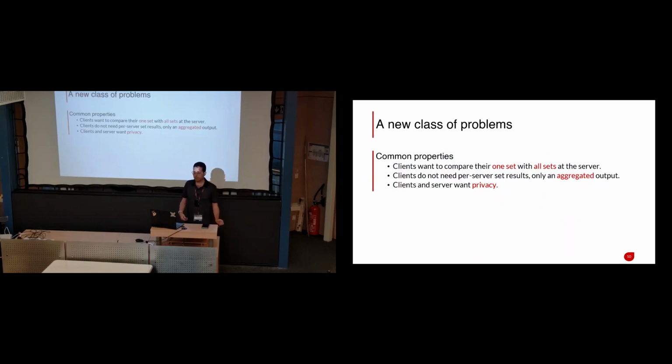And based on other problems like this, we introduced a new class of problem, which we call private collection matching, or PCM, where clients want to compare a single set to all n sets held by a server, and clients are interested in the collection-wide utility and do not need to have an answer for every server set. And finally, both the client and the server want to have privacy.